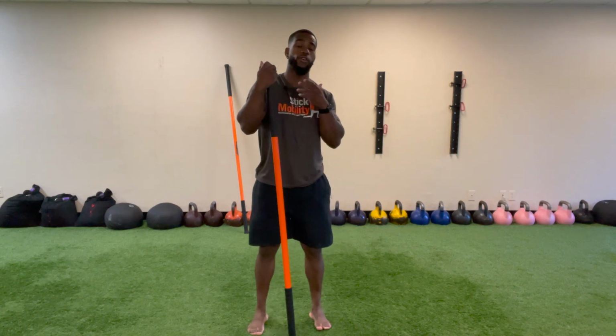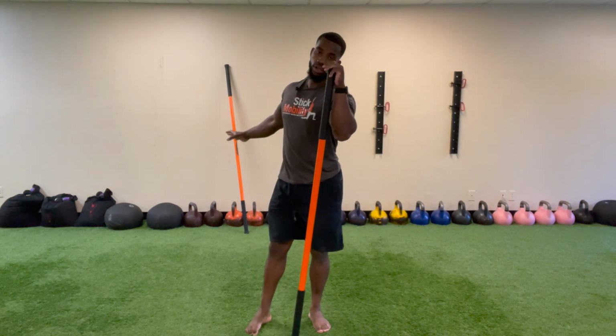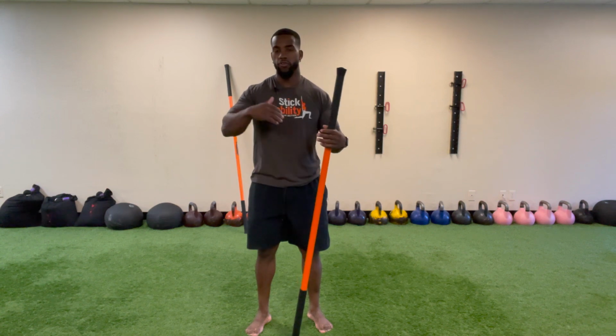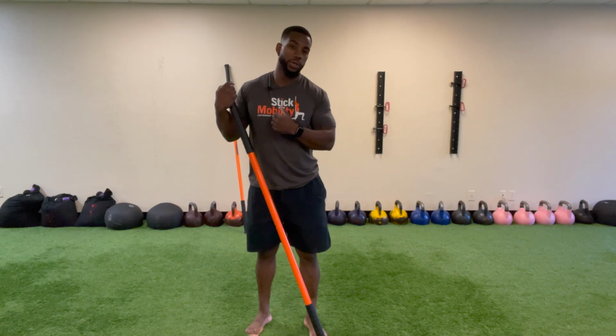Now, for today's class, I do have one short stick with me and also one long stick. The focus of today's class is mainly going to be on recovery. We're going to work through everything from the feet all the way up to the neck and shoulders. We just want to add in a little bit of activation with everything, but not too much.